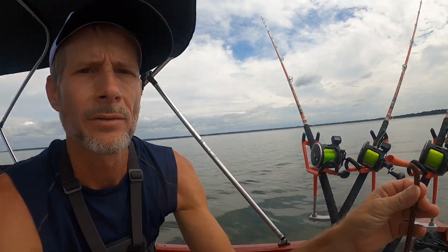So I may put these drift sinkers up for sale if I can get enough response on them. Tell me what you think. Are these something you would be interested in? Already made, ready to go. You don't have to stop your boat anymore. You're going to lose drift sinkers, it's just part of it.